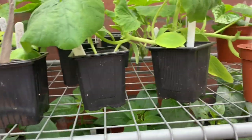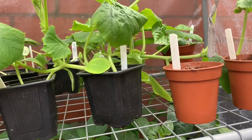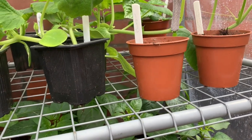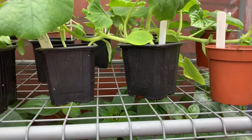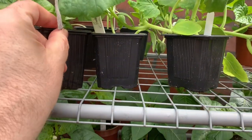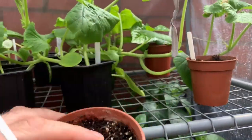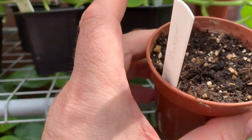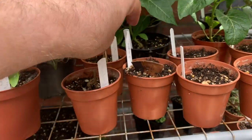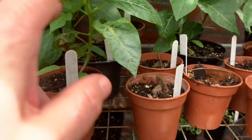Over in this one, again, we've got all sorts, and again, these desperately need planting out, but as we've had pretty much a week of solid rain, nothing has actually been done. So I've not managed to get out, but there's peppers, there's chili peppers, there's red peppers, there's courgette, cucumber, and gourds. I have planted some other vegetables. This is a marrow. There's some, no, that's not aubergine, pumpkin, which serves me right for reusing labels. And then we've got loads of chilies at the plant.